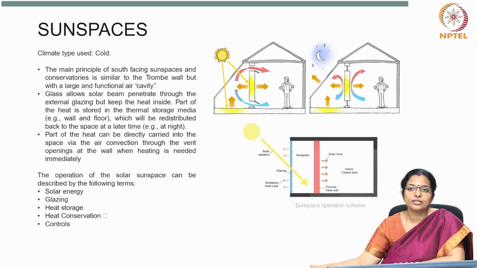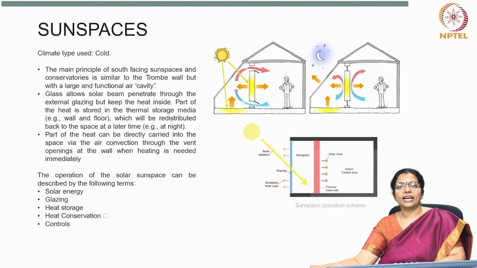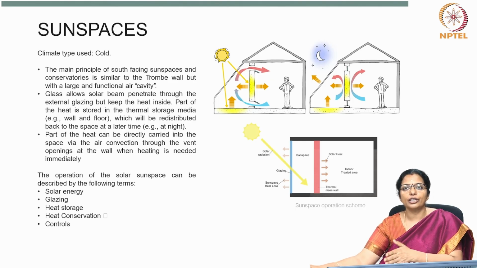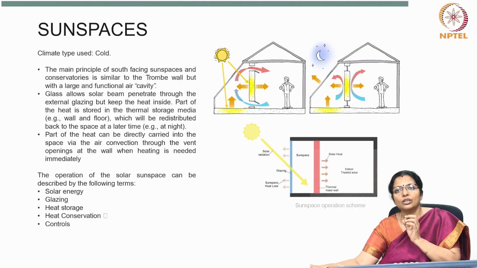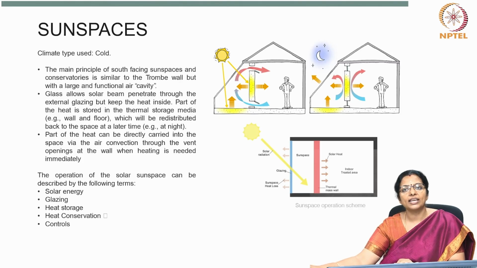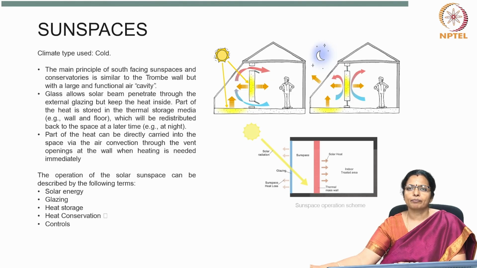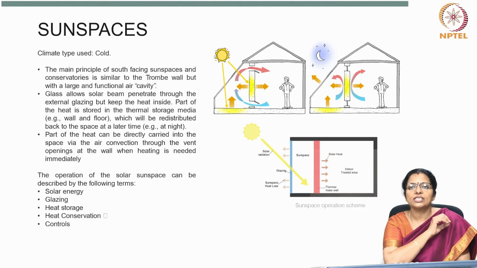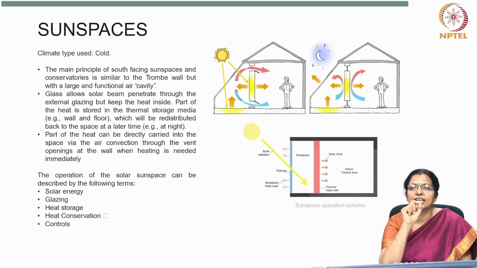The heat storage medium should be very effective, and this is higher when the direct radiation strikes the surface. So, the sun space floor or the north or the common wall with the adjoining room are preferable locations for the heat storage to take place. Heat capacity of the materials is very important. It is the physical property which is defined by the amount of heat needed in order for a mass to change its temperature by 1 unit.